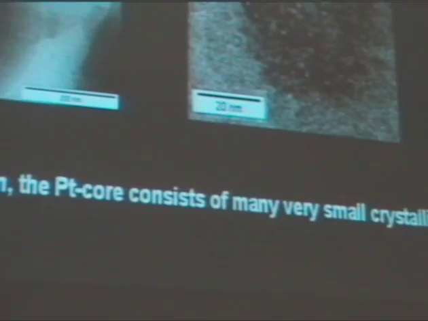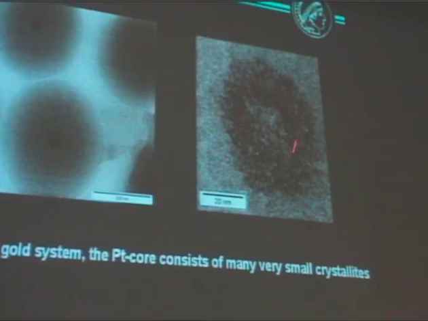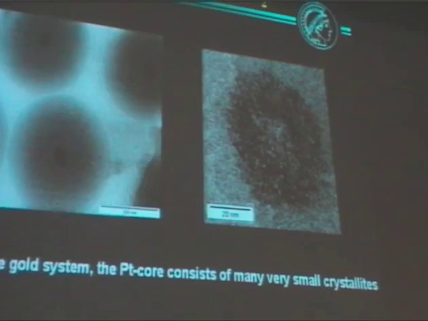And the platinum particles have substructure. If you look at them at relatively low resolution, you see they're approximately 20 nanometers in diameter, but if you go to high resolution, you see that these are aggregates of very tiny platinum particles, about 1 nanometer each. So these will sinter to a bigger particle if you heat up, but there is no more than these platinum particles in one of these shells, so the final particles can never get bigger than the addition of all these tiny little ones.